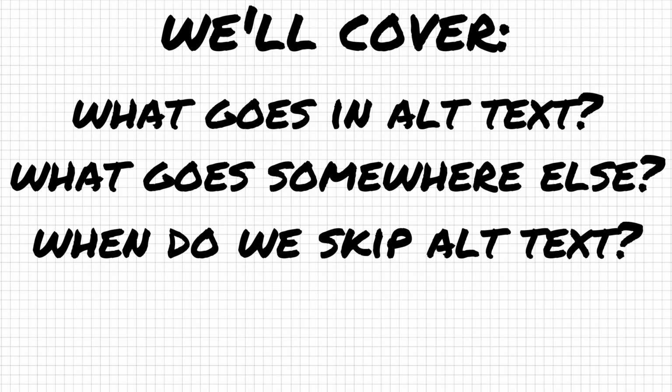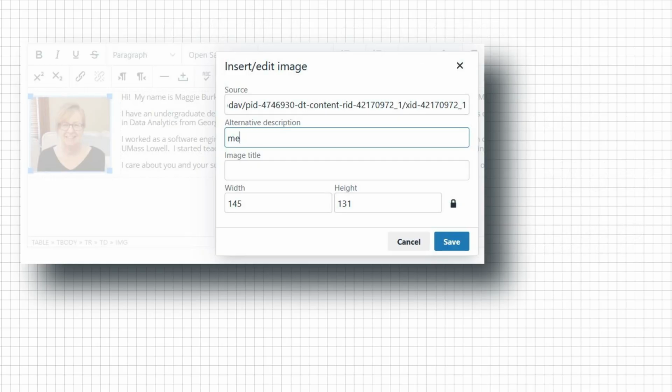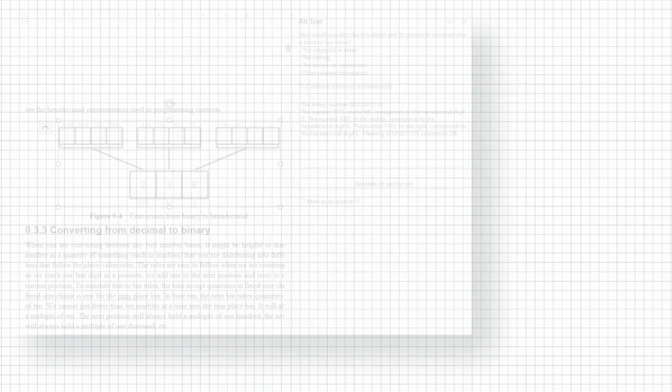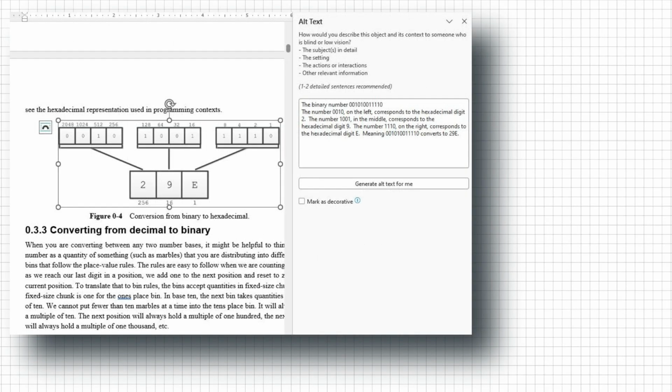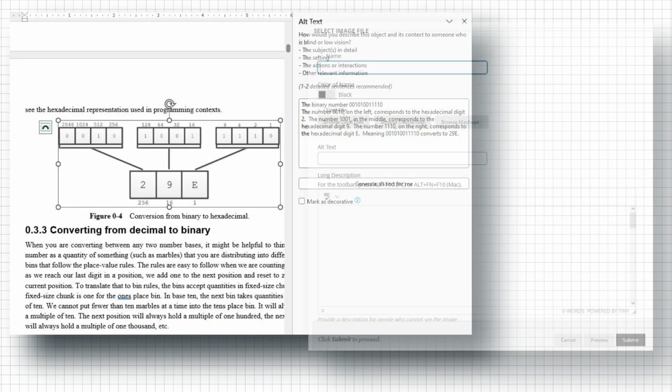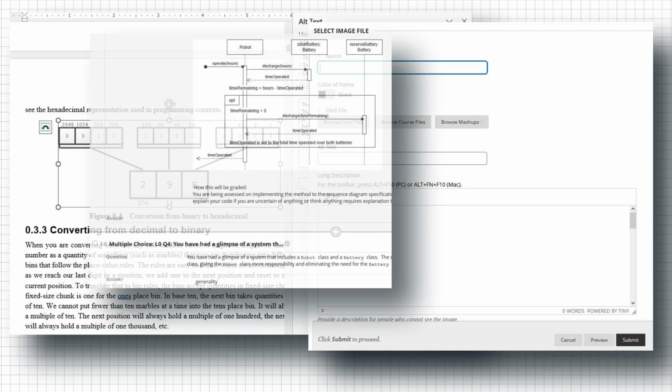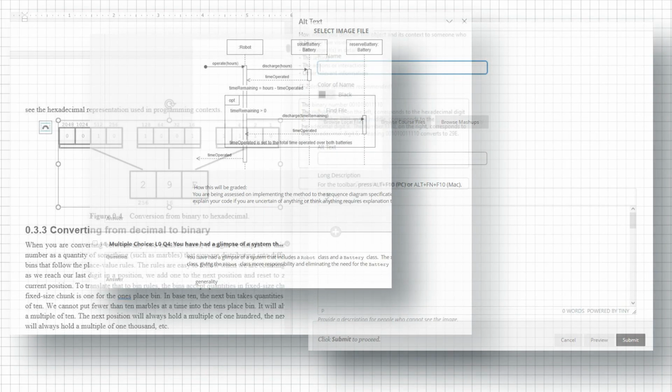As I've mentioned in past accessibility videos, I'm not an accessibility expert. I'm a professor doing my best to provide equal access to my online course materials, and I've made a lot of alt text mistakes along the way. When you include an image in your course materials, in a PDF or word processed document uploaded directly to your LMS or as part of a quiz or assignment, you have a purpose for including that image. Identifying the purpose will help you decide how best to fulfill that purpose for learners who can't see the image.